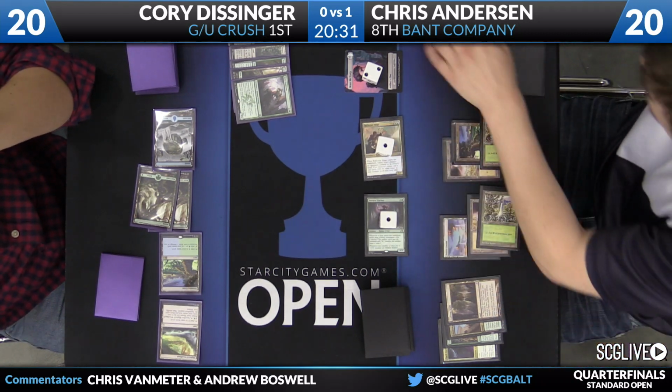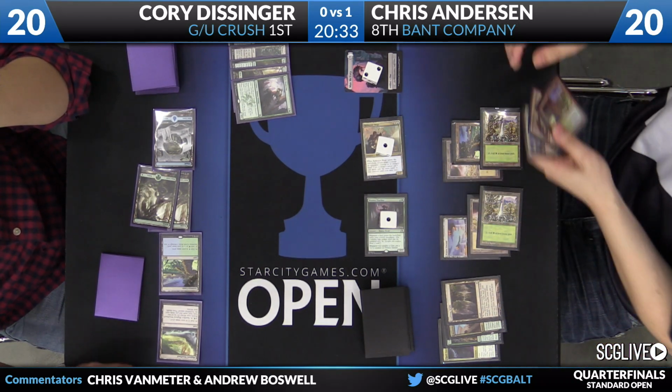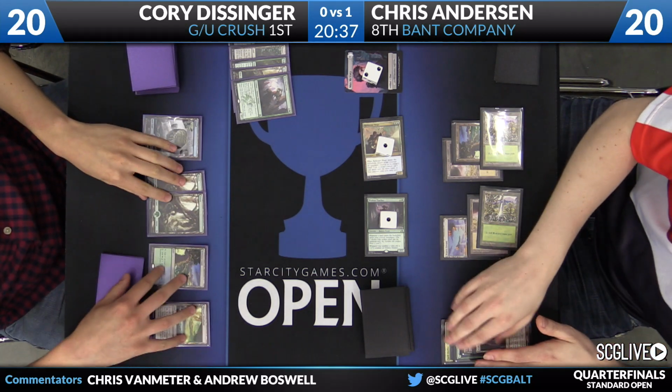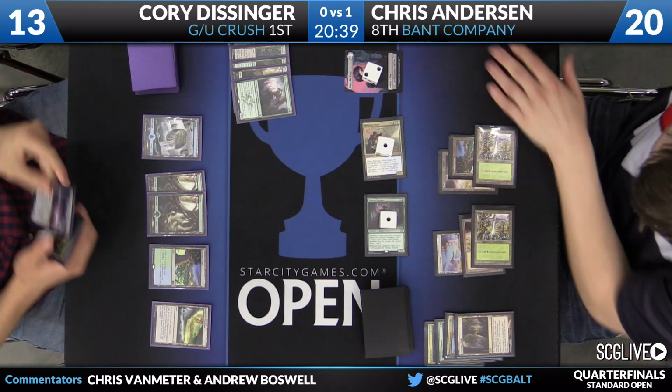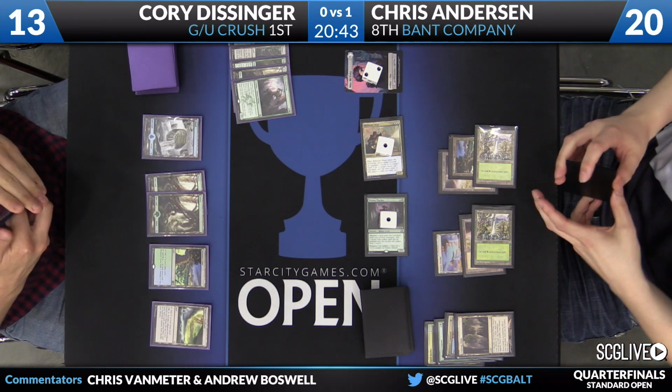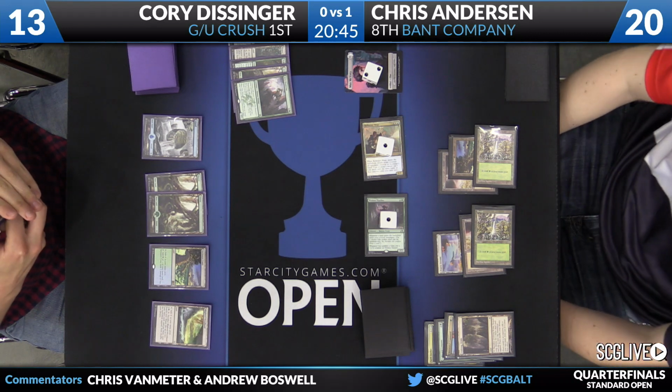And it's not like he's going to crack that Evolving Wilds in response to something else. Right. All right, well, he is not going to crack the clue and leave up mana for a Spell Queller. He's just going to attack, get in 7 points of damage, knocking Cory down to 13 and passing the turn.